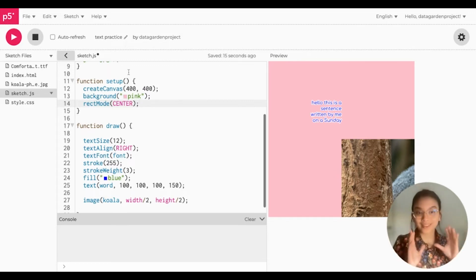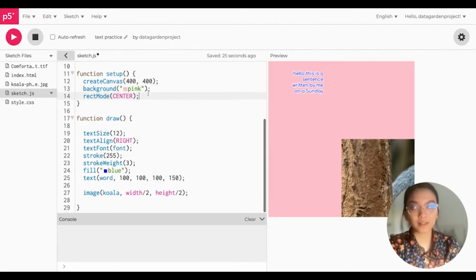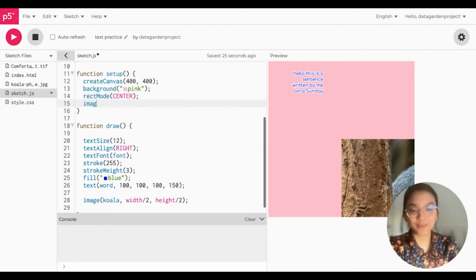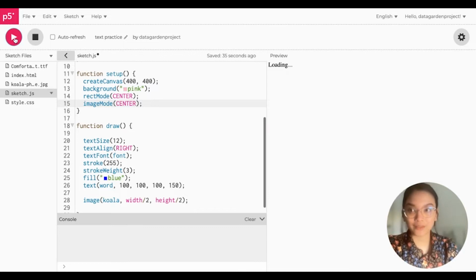And that's going to make sure that every X and Y value that you assign is at their center, if that's what you want. Maybe it wasn't rectMode that I was thinking of. Oh, imageMode. imageMode, that's the same thing. So rectMode is for rectangles and text boxes. imageMode is for images. Same deal if you don't want the X and Y value to be at their top left, but rather at the middle of the image.